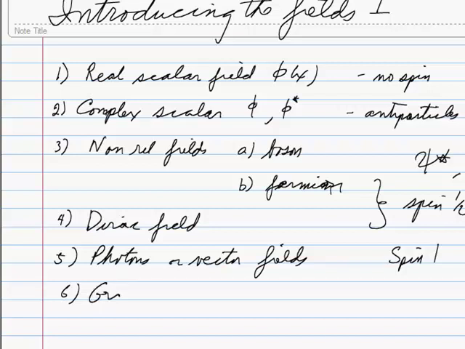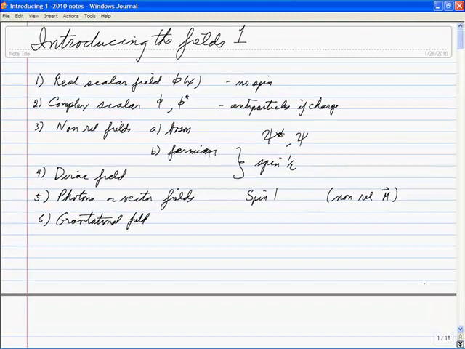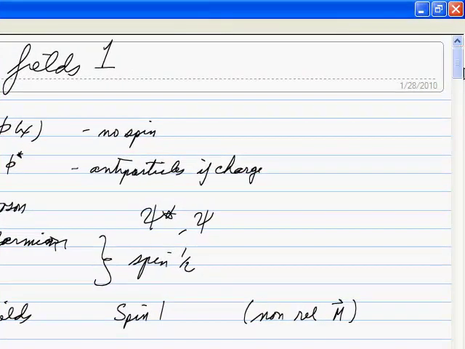And then the last one, which we won't do much, is the gravitational field. But that's it. That's basically all the fields that you'll run into. Non-relativistic versions and relativistic versions of the same old things. Okay. So there's little wrinkles each time you do some of these, like adding spin is a little wrinkle, and antiparticles a wrinkle, and photons have a little wrinkle, which is gauge invariance, etc. Questions?